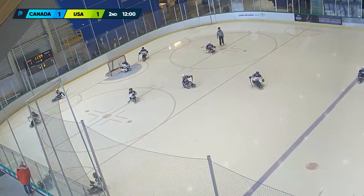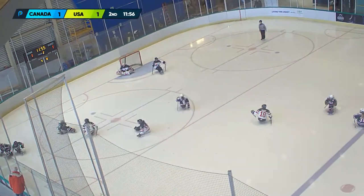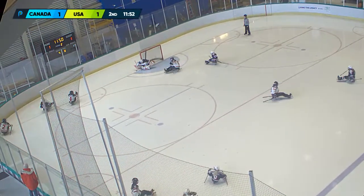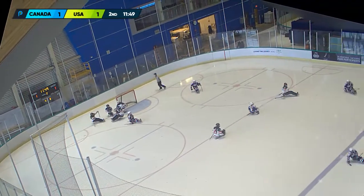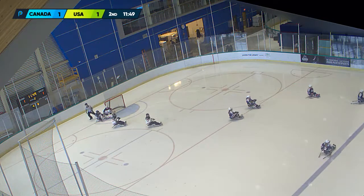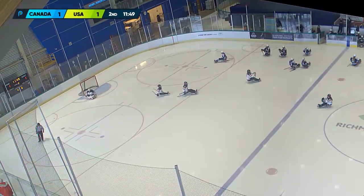So left side, also in there is Maddie Eberhardt for the U.S. Eberhardt goes back in. She held control of it for a split second. And, of course, Eberhardt calls Buffalo, New York home, just across the border from Niagara Falls. DiCarlo just coming out of the corner there and putting a puck on the net.